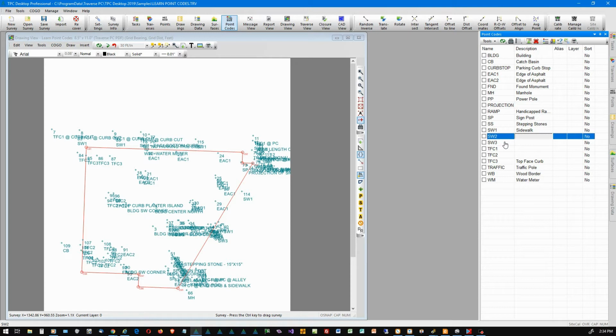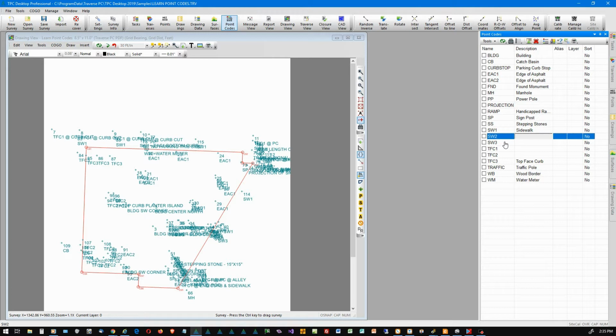So right here, this is why we don't typically use drawing commands, drawing codes, the begin line, end line stuff, because the point codes can pretty much handle all of that stuff for us. So if I have multiple features on a property, I'll use numbers.